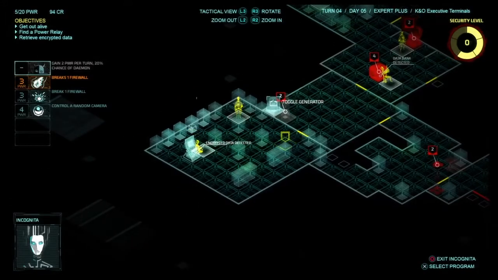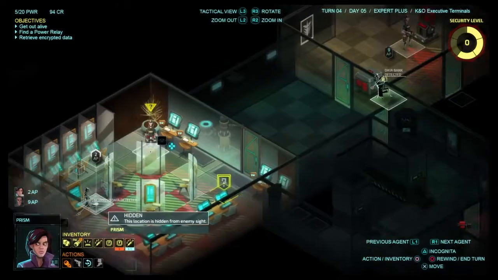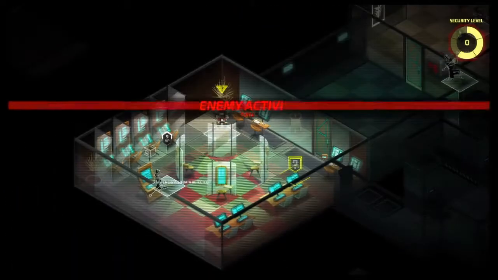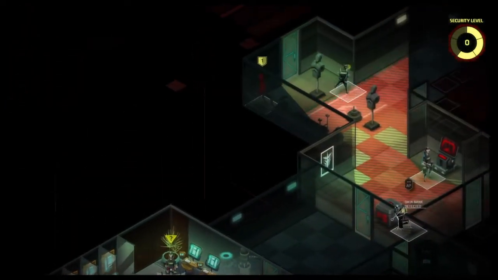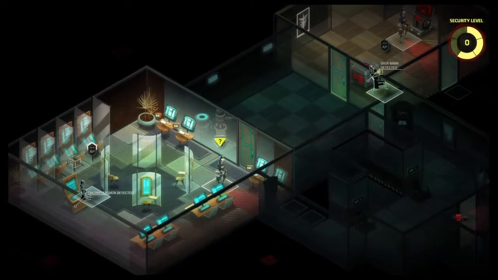We'll grab that next turn, so that way Sharp has a chance to walk through here and go check out what's going on over here. And then she's going to be in cover for the rest of the mission. Oh yeah, and Sharp's going to have to pick up something as well, so both agents are going to end up being encumbered. Investigating. Guess it was nothing.